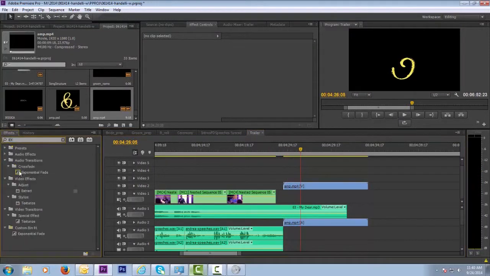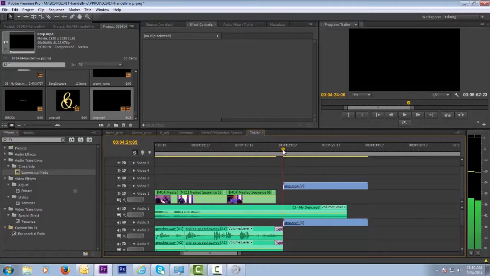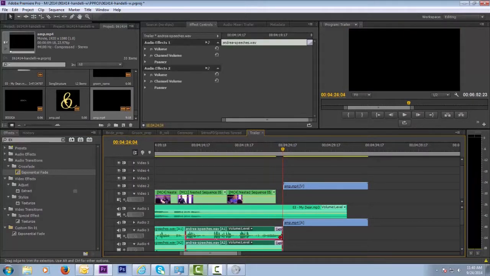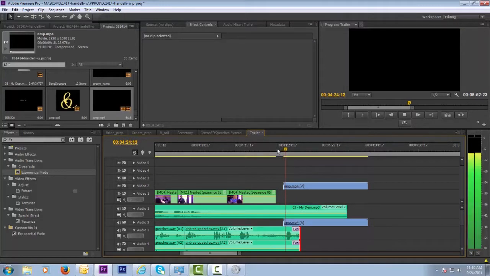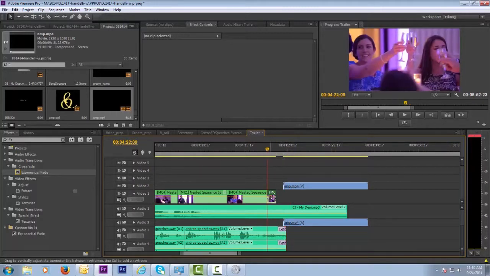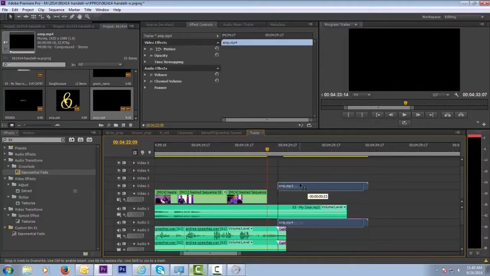So I want a little exponential fade to fade out the audio here of the people clapping. And I don't mind a hard cut here. Kind of think it looks good. So I actually may kind of pull this out with the clapping. Maybe cut this back a little bit so we can hear people clapping and scroll that forward.